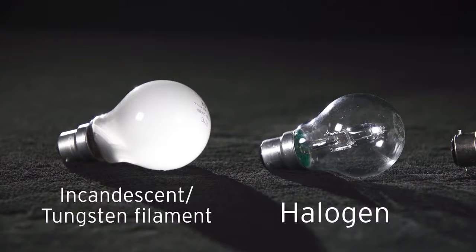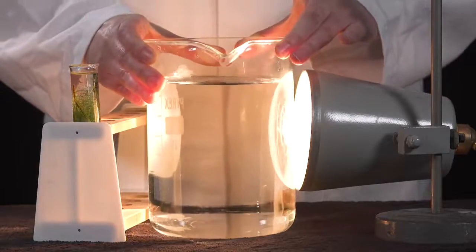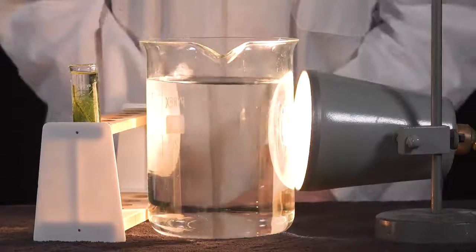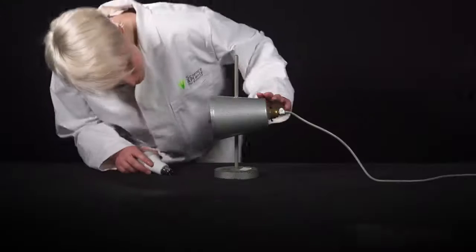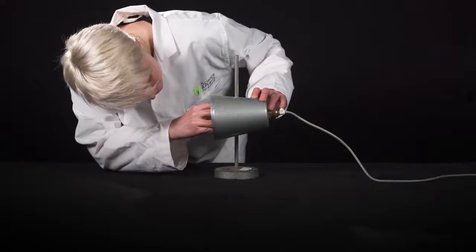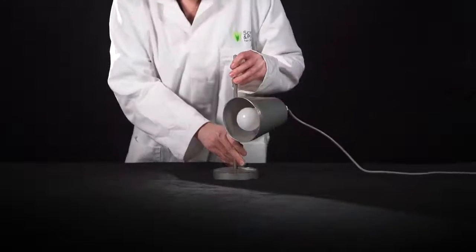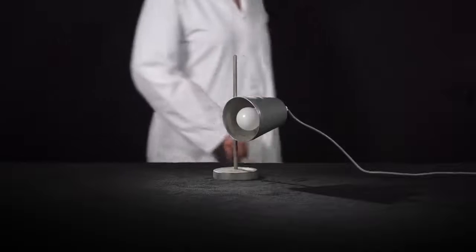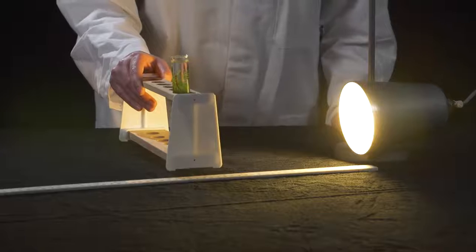Tungsten filament or incandescent bulbs and halogen bulbs will need a heat sink between the pondweed and the lamp to reduce heating effects. CFL, energy saving, or LED bulbs won't need a heat sink. You can fit these bulbs to the ordinary desk lamps you already have in your lab. Bright light bulbs will ensure that students will be able to investigate the effect of light intensity effectively by moving their setup away from the light source.